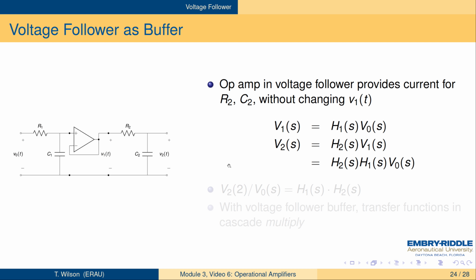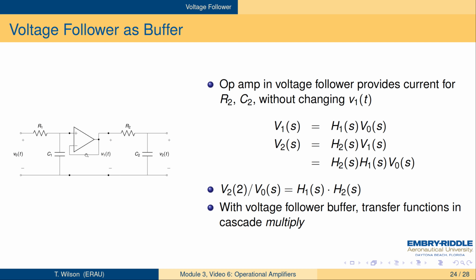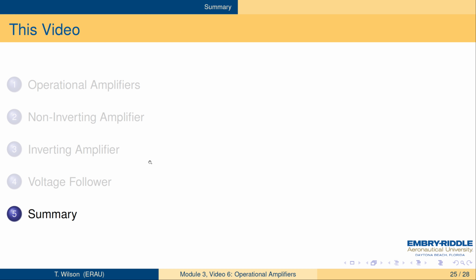So we can actually say that V1 is the original H1, which is the voltage divider between C1 and R1. V2 is the voltage divider C2 R2 acting on V1, and now the network functions multiply. So V2 of S over V in of S is in fact H1 times H2. The voltage follower acts as a buffer between these two, so we can actually hook circuits up in cascade, and now when we hook them up in cascade like this, we can multiply their network functions. That's going to be a great and powerful thing that we can do. It makes our lives a lot easier.